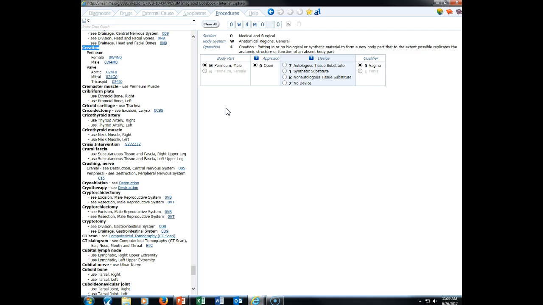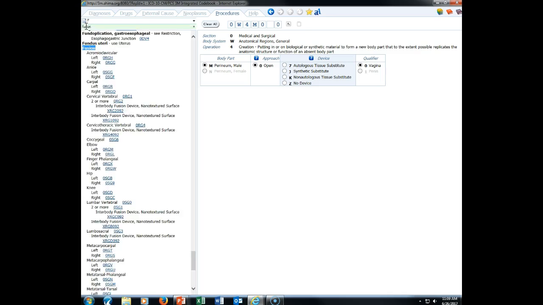And then fusion is typically where we are joining together articulating body parts and they're being rendered immobile. So these are typically joints, and the cervical joints can be fused, fingers can be fused, toes can be fused.